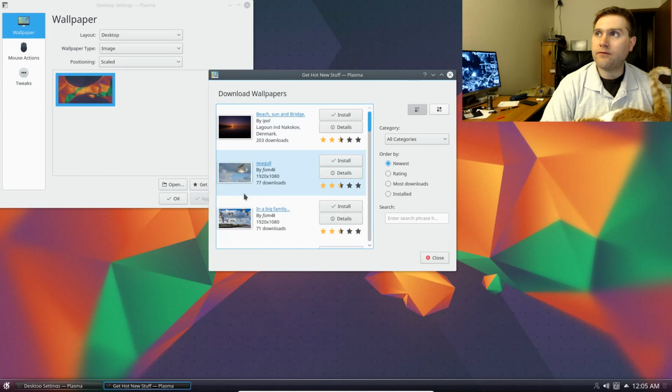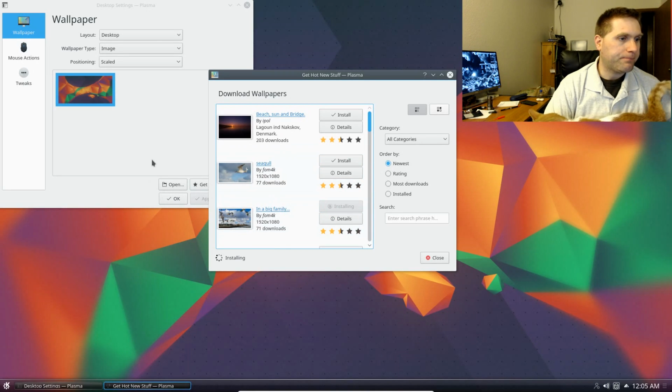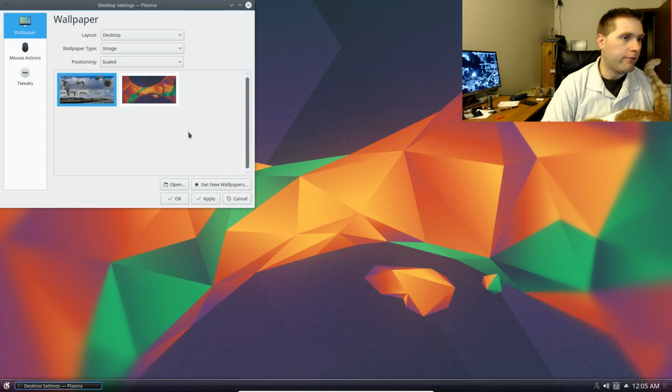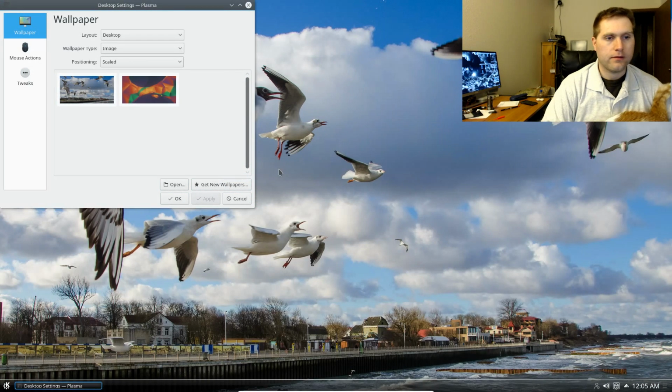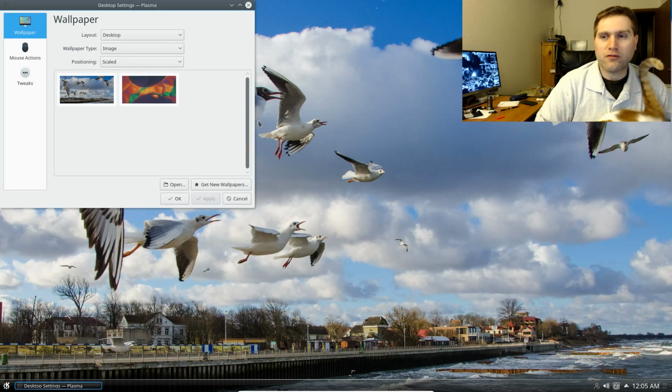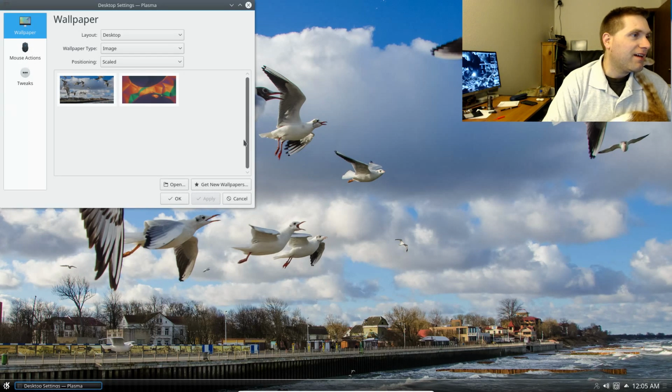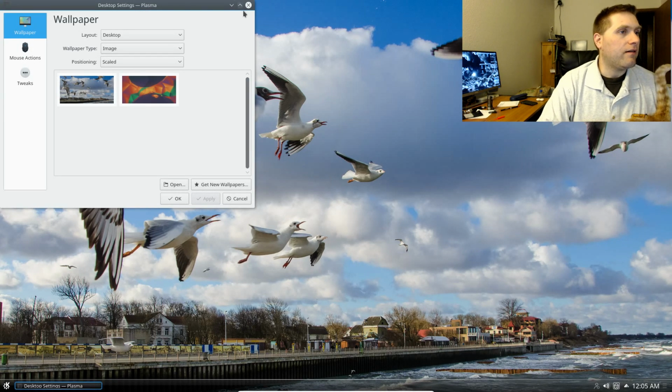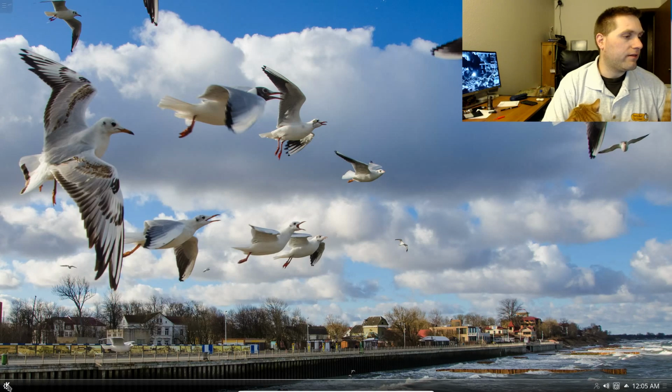One thing that I did find, I can't remember if it was this one or if it was on Neon, which one I was looking at. You could install all the wallpapers, all the themes and things directly from the software setting. There you go. There's some birds. Right? You see some birds? See the birds? All right. If those were animated, the cat would be going crazy. All right. So there is the configuration.